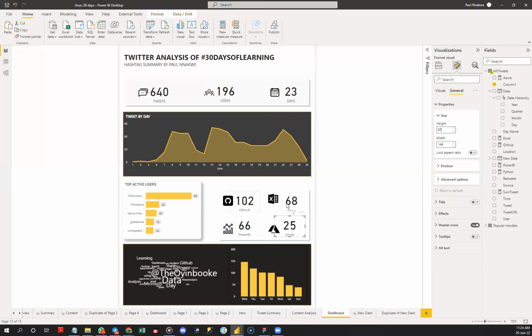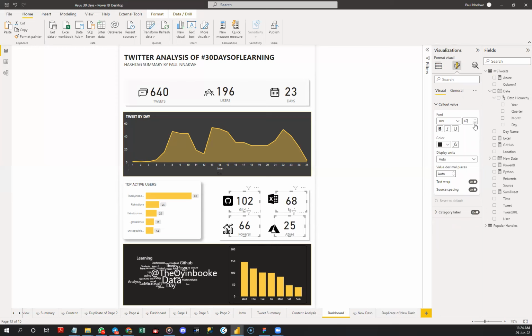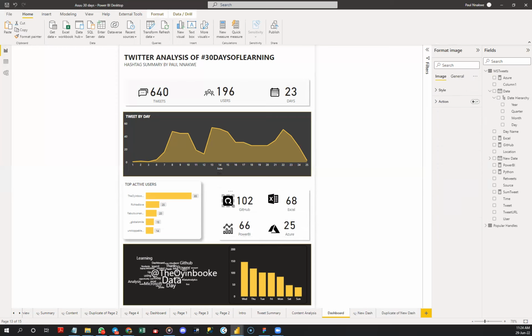So then I'll shrink this text. Then I'll also shrink the visuals.